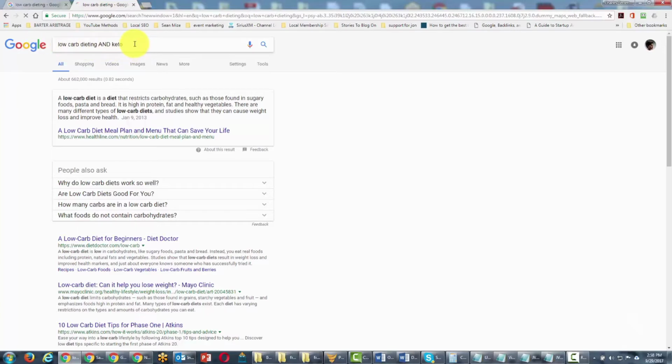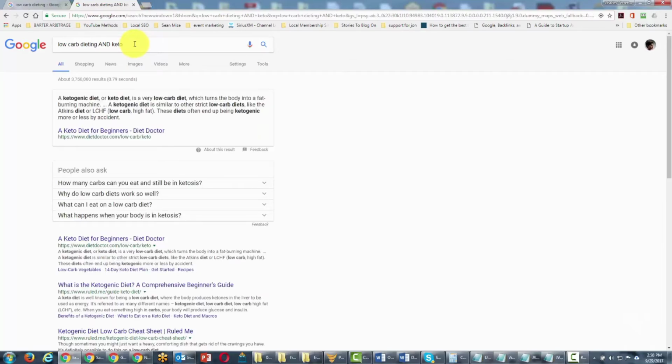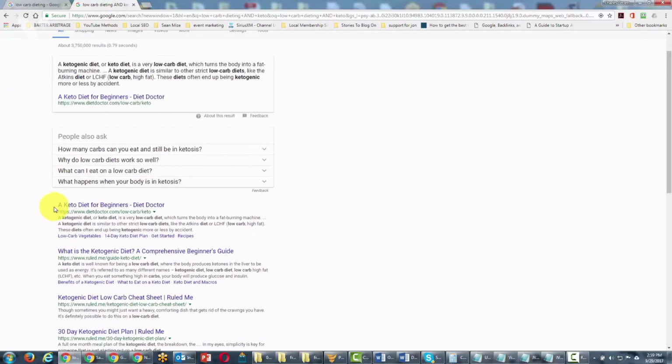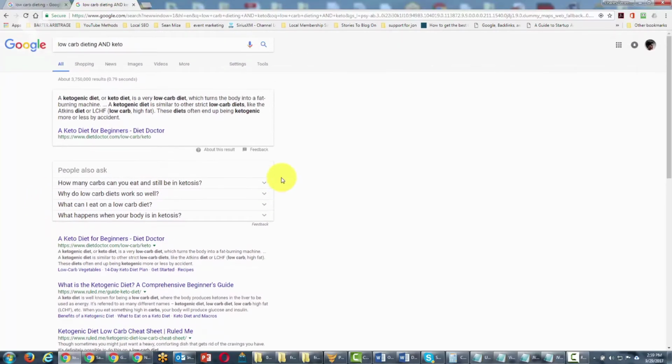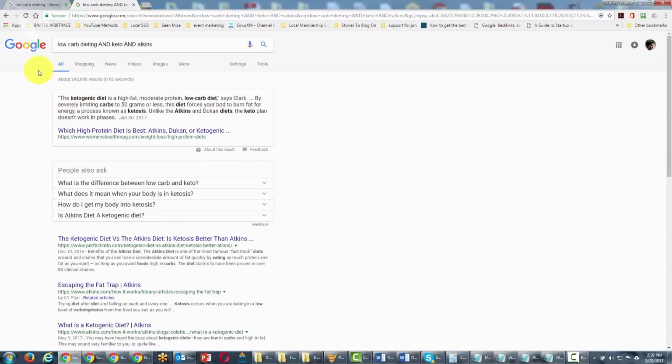So we're going to go ahead and hit enter. And you'll notice then that all of the results are relevant and they have both terms together. So this is a great way of being able to combine ideas, but to only bring back those sites or those results that have all of the ideas involved. We can actually add in a third term. What you'll notice is that the results get smaller because we're saying only bring back the sites with all of these terms together in the same site.